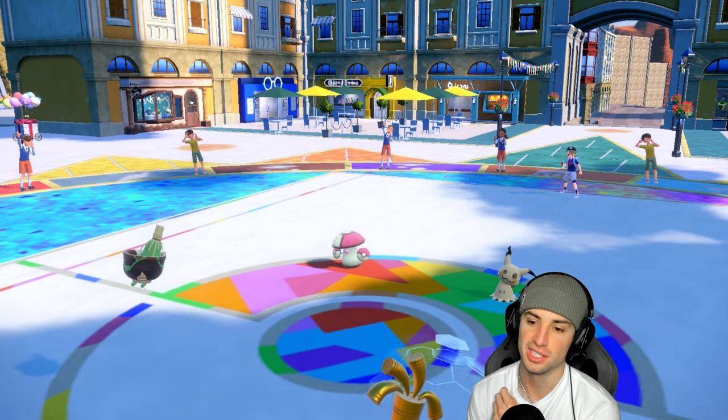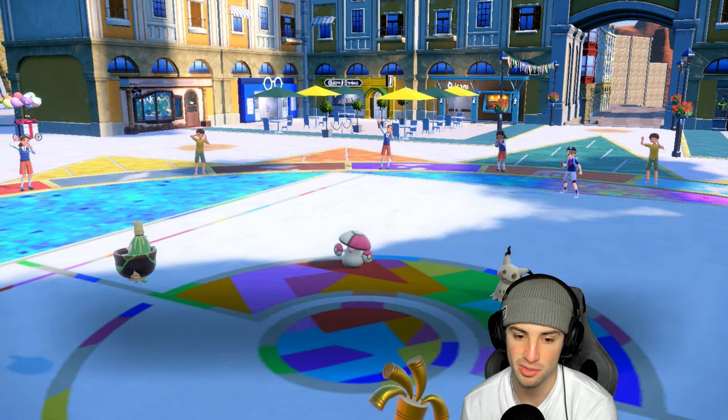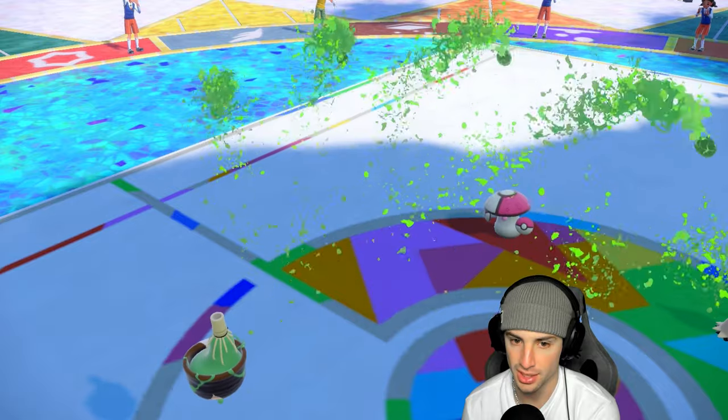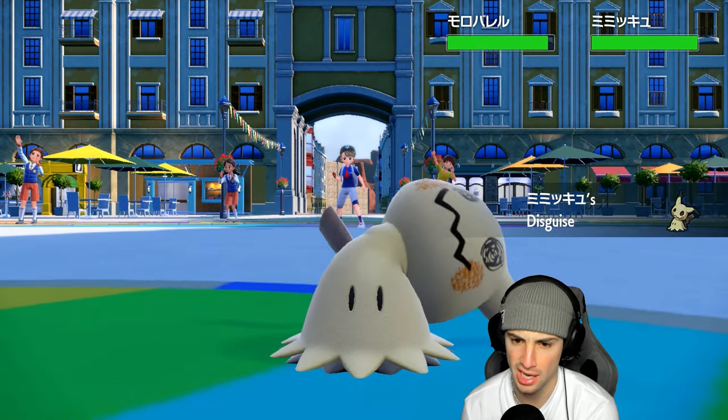Yeah, you want to go for Shadow Sneak, don't you? Yeah, we just need to get rid of this disguise. Are you going to Spore me as well? Good thing I got Sinistra on the field, because you can't Spore Sinistra, which is great. So Macha Gacha, just for the disguise takeout.